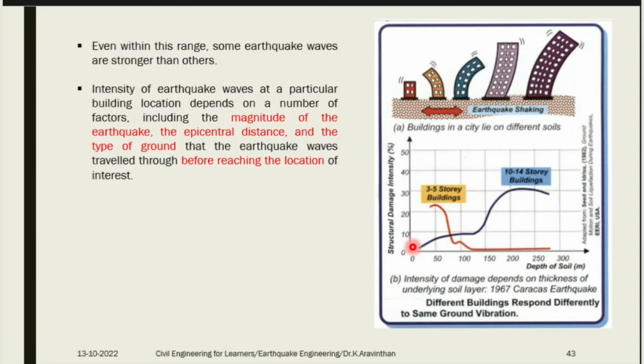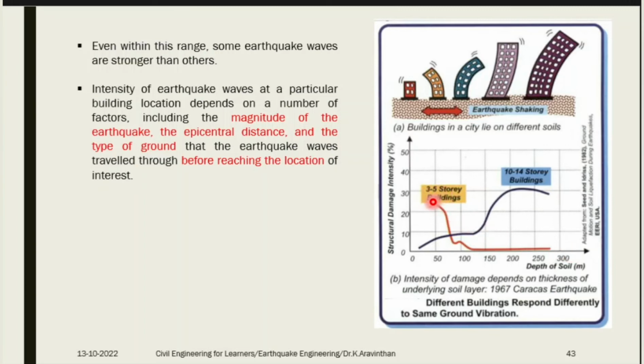When a vehicle is moving on a bridge, you can observe some slight vibration. That kind of vibration might be there. So when they look into that much statistics, the y-axis depends on structural damage integrity. What do you mean by that? If your building is at 50% of capacity after an earthquake, then it has been measured. Note that this is 0 meters of soil and 300 meters of soil depth. Below the earth, imagine 300 meters of the same soil depth being available.